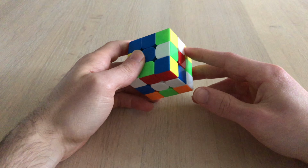Now this case right here, you can either do this and then do sledgehammer, but since I see a line here, and we have this case right here, I can do something like this to get all edges oriented. So I have this COLL, just a standard OLL, and then this U-perm from the back.